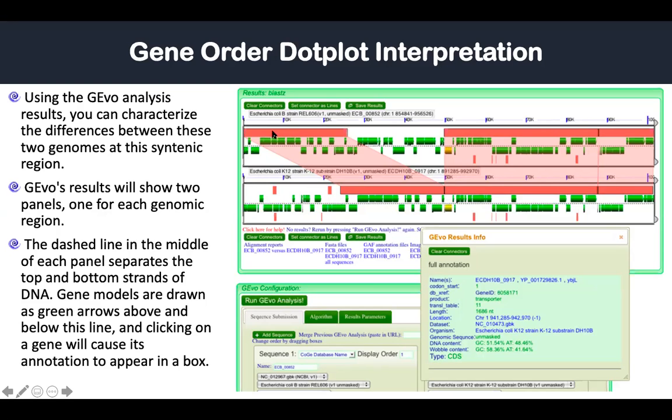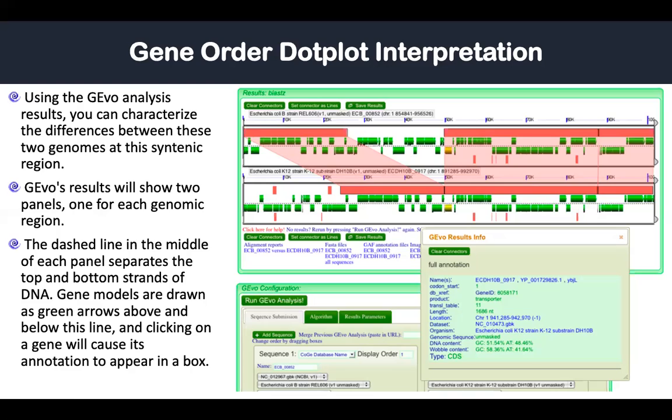So these pink regions that you see over here, like a long block, and this long block, actually show an overlapping region in this genome. This refers to syntenic regions, right? So this long red block here has a syntenic or similar region in the DH10B genome, and this is where it's present, right? So these two regions are exactly the same, meaning the same genes are present in these two genomes, right?